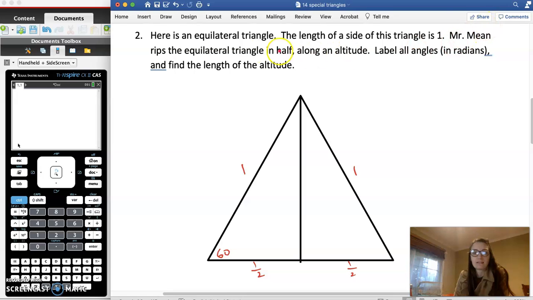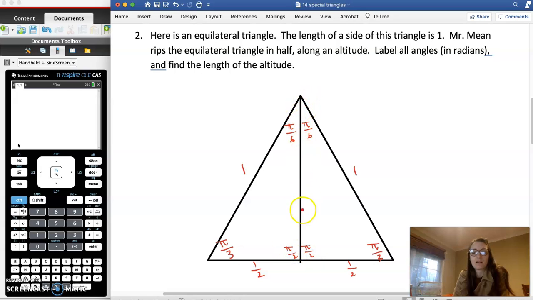Hang on, radians. Do you remember what 60 degrees is in radians? See if you can figure it out before I write it. Pause while you try and guess. Pi on 3. Now this, we had pi on 3 divided by 2, so split in 2. So each of these little ones is pi on 6. And these are right angle triangles down there, so that's a pi on 2 and pi on 2.